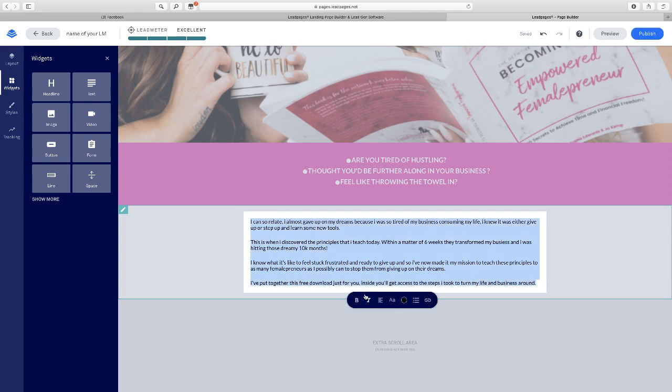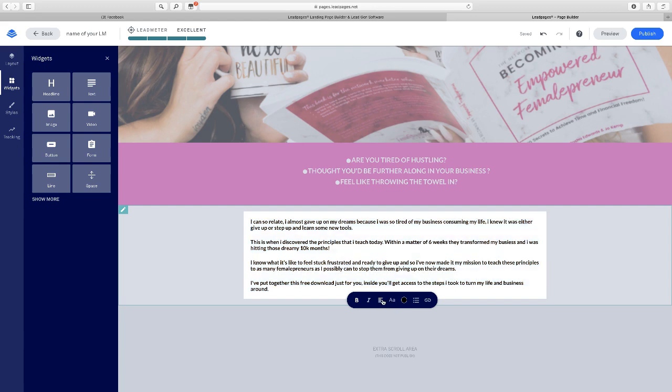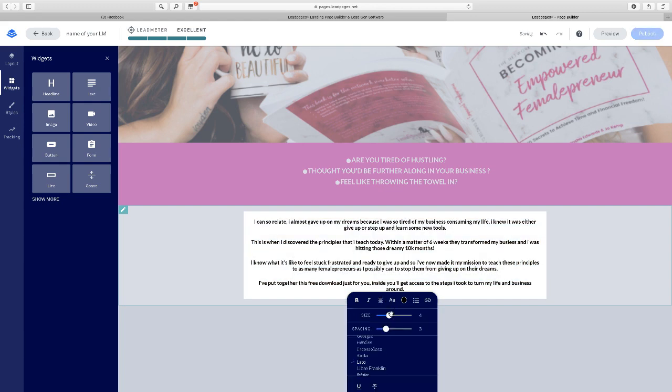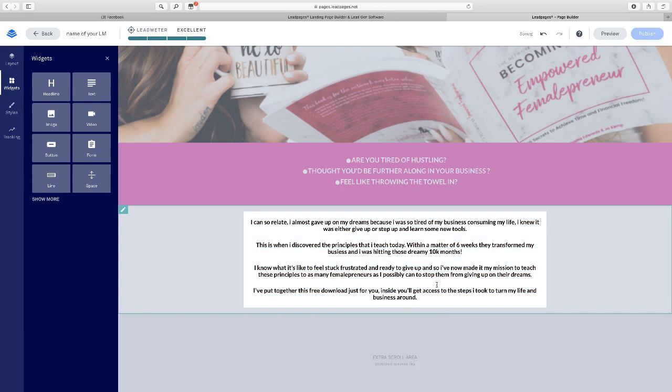I've related. Okay, so again, you play around with this writing, you centralize it, you make it look good, you play around with the sizing of it if you want to, but just make sure the main part is to make sure that it's relatable. Okay, needs to be relatable. You need to let them know that you understand their problem, you once had it, you found a solution, and that's what you're going to give them in this lead magnet.